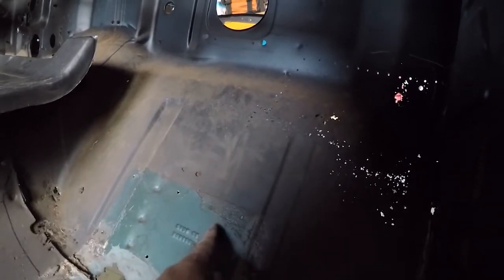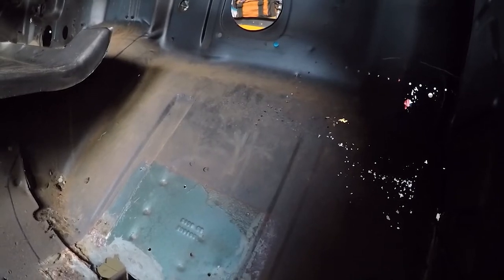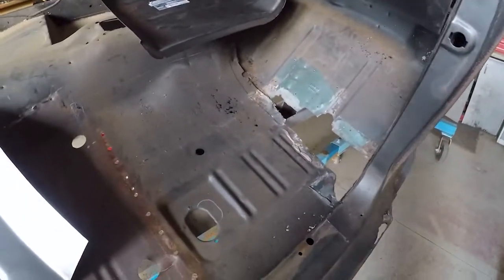You can get your linisher out and give it a quick going over with a flap disc and you'll see those spot welds bright as anything. Then we'll cut down alongside that — there it is right there, it curves back across, comes out about here somewhere. But once again, keep moving with it slowly.